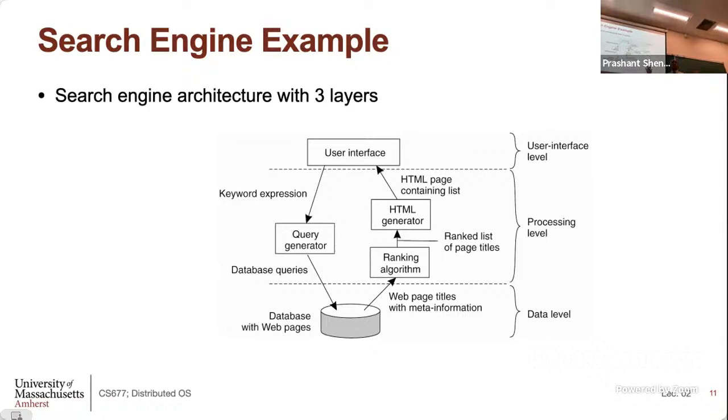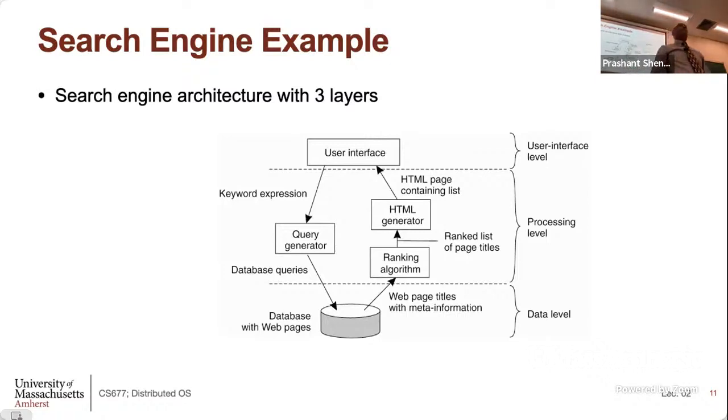A typical user interface might just be a search box, or a browser with some sort of input. In that search box, you'll type some keywords and hit submit. That comes to the search engine, to the processing tier, and those keywords are translated into some sort of query. The query is sent off to your database. So now your request goes from the processing tier to the data tier, to the database.